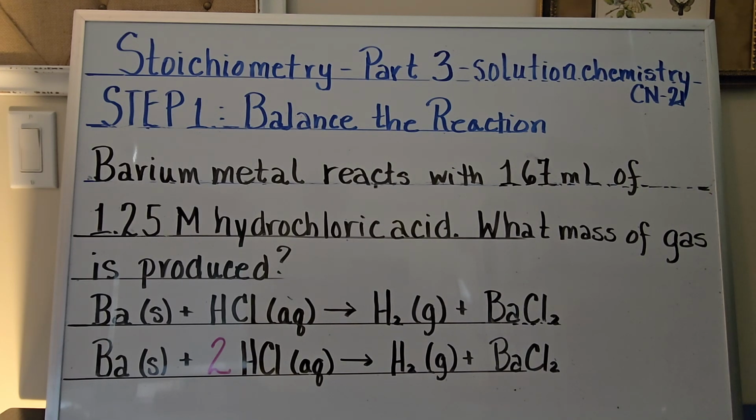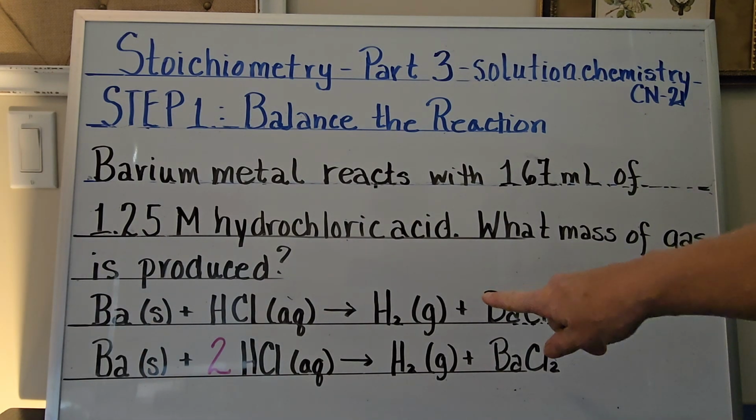Well, I've got a number of skills I must employ before I can even get to a chemical reaction. For example, I'm given the name of a compound. I must translate that into a formula, which I've done below. Also, I need to know what type of reaction this is and what type of products I will be producing. I happen to know that this is a single replacement reaction with an acid, so this is my special case number 1.